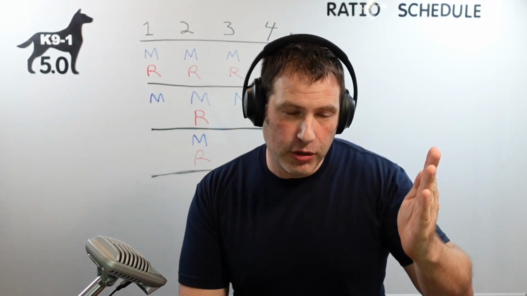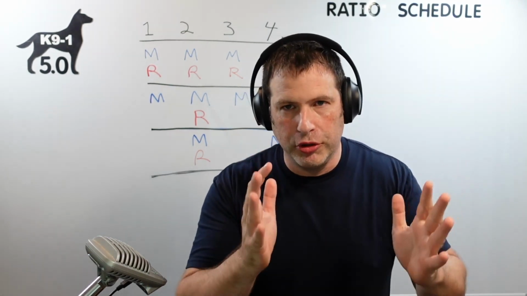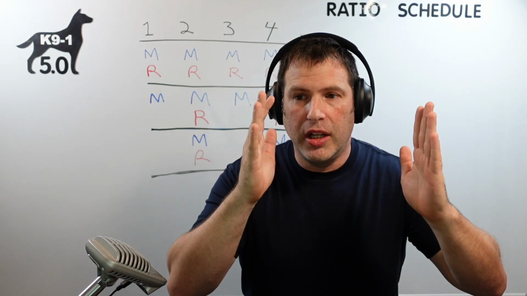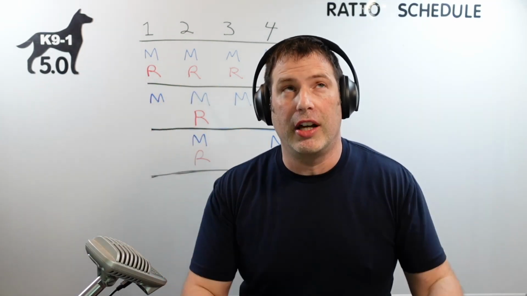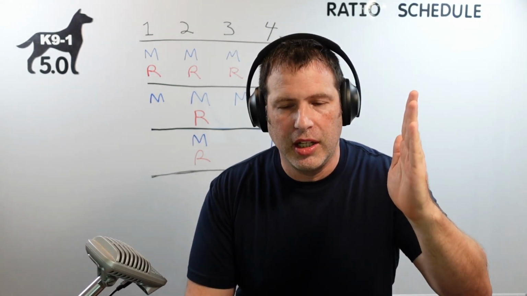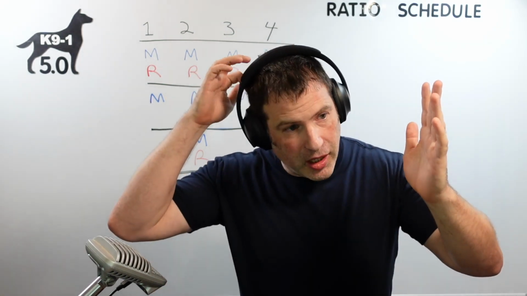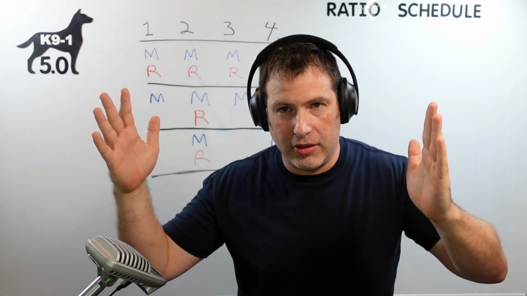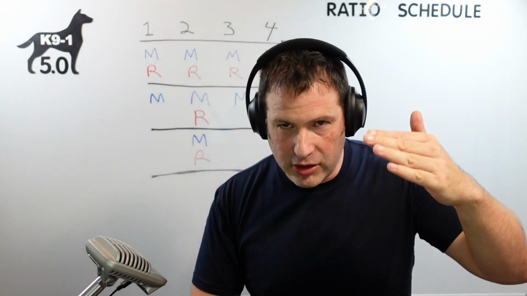The reason why you don't want to go crazy with fixed ratio schedules is it's proven, and you can see it for yourself, is one, you cannot go very high on fixed ratio schedules without the dogs getting sort of slick and knowing, oh, I just did something and I got a treat. And if you're doing something like FR4, they know, oh, I'm not going to get a treat again until I do the fourth one. And you can see their enthusiasm go down.